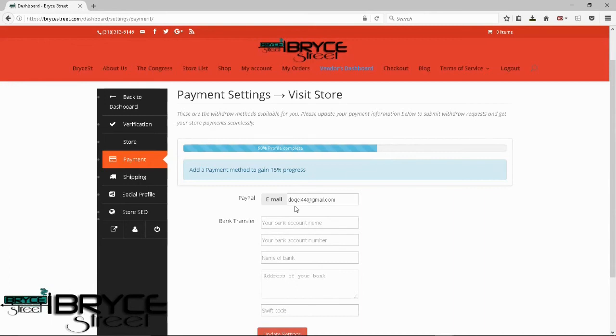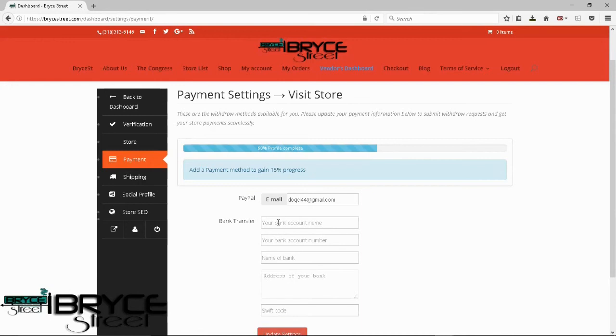Again, when someone comes into your store and makes a purchase, they will be checking out through PayPal with a credit card or debit card or with their PayPal account. So the funds will go to your PayPal. When you make a withdrawal, you can also use your bank if you choose. This is for withdrawal purposes, though, not for purchases. You can use your bank account to receive money that you've made while selling on BRYCE Street. You can have it withdrawn to your bank account instead of PayPal.